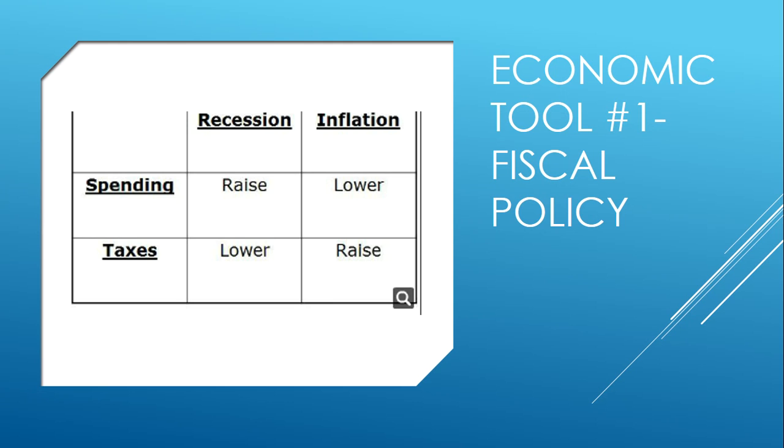So think of it this way. If in class, I gave every student a get out of taking a test free pass, those passes are valuable, but they're not uniquely valuable because everybody has one. But if I only give one student a get out of taking a test free pass, well, I bet you can figure out how valuable that pass is going to become and how much that person is going to be able to sell it for. The same applies to dollars and to money. The less there is, the more valuable it becomes. And so during inflation, government tries to use lower government spending and higher government taxes to cool the economy off.